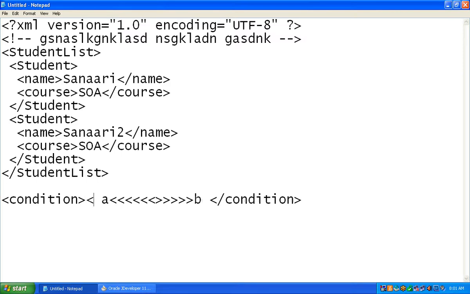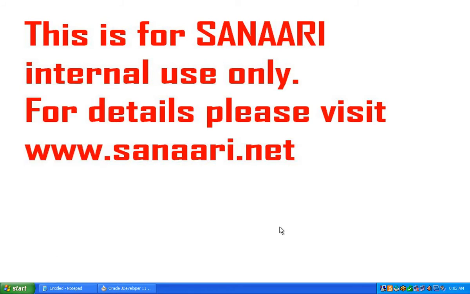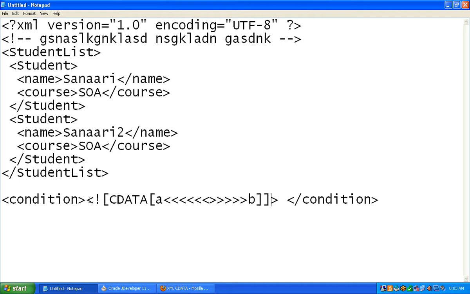So CDATA can be used like this. Here is the syntax for representing CDATA: an exclamation mark, a square bracket, and CDATA in uppercase letters, not in lowercase letters.